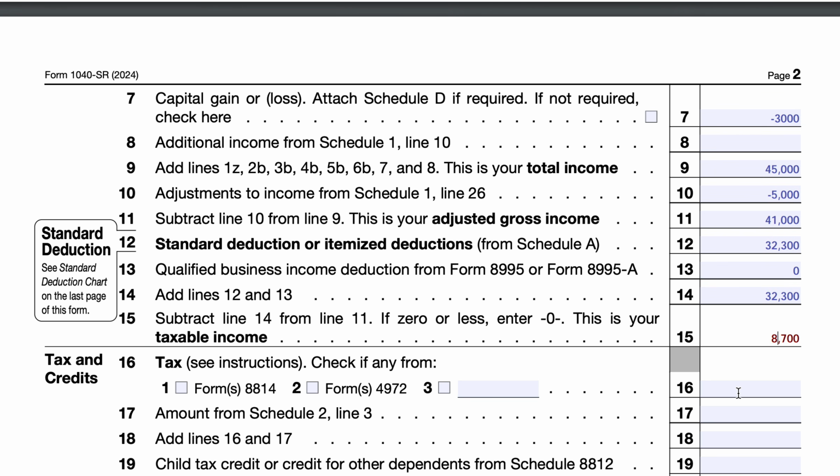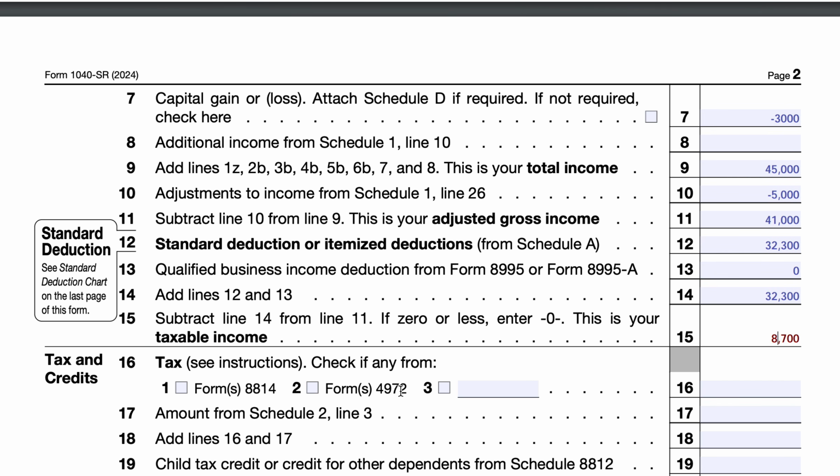So let's take a look first at the line 16 instructions. So this is tax from your taxable income. IRS Form 8814 would be if your child has interest or dividend income and you choose to report it on your tax return.